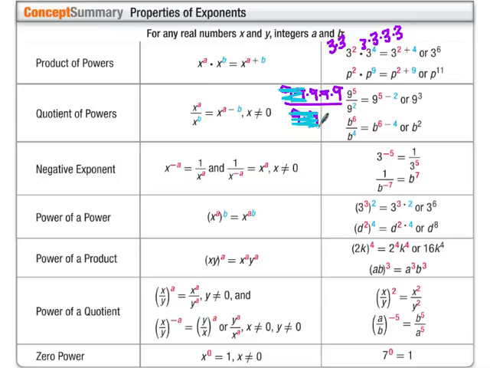So let's go ahead and talk about a power of a power. A power of a power, x to the a, all raised to the b power. What you do with those is you multiply the 2. The power of a product, basically I'm distributing that a to each. And the power of a quotient, once again you're distributing it. And then finally the 0 power. Anything to the 0 power is always 1. Once again, these are in your book, so you can look at those, and if you need to write them in your notes, you can. Those are on page 303 in your book.